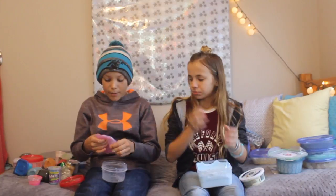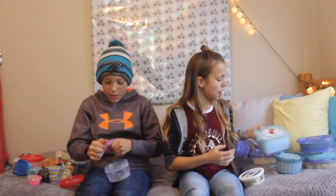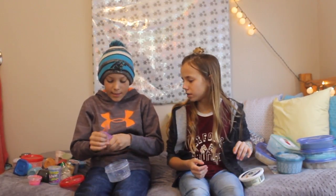Here's pink putty. I got it from Michael's for like a dollar twenty-five. It's actually really good — doesn't really stick, but it's super hard so I don't like playing with it. By the way, I used to sell slime if you were wondering, but I don't anymore — just cause it's a lot of work during school to ship it everywhere.